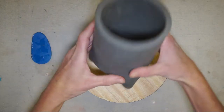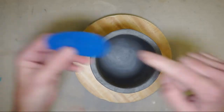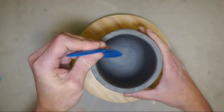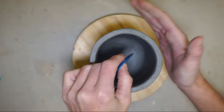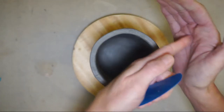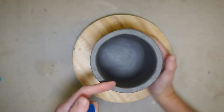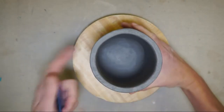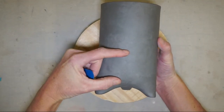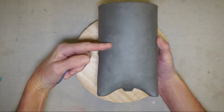So what I'm going to do is set this on its feet and keep it on the turntable and use the side of my rib. I'm not going to be bending this really, but I do want to keep a good grip on it. I'm going to support the outside wall and push the clay into the palm of my hand, and the palm of my hand is going to help keep the shape rounded out. But I'm not doing this at the top. I'm doing this at the bottom, like 3/4 of the pot, right above the tripod foot, but not above the halfway point.